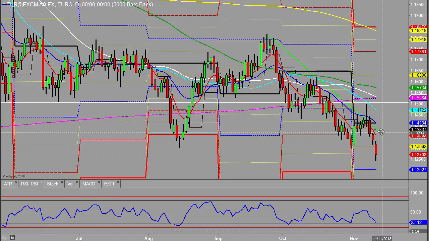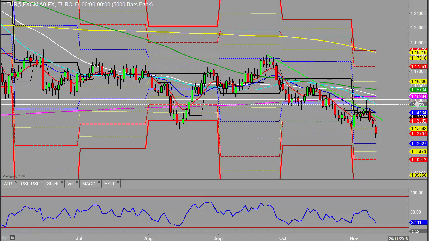In terms of support areas now, we've got that 112.03 area there, the S1 on the weekly pivot. So these are the sort of points, if I can't see anything technically on the horizon, these are the sort of areas I'd be looking for in terms of support. 112.03 actually, it's sitting there, around about the 112 area, key number. If it was to break through that, well then 110.90, somewhere in that region. So possible support areas.